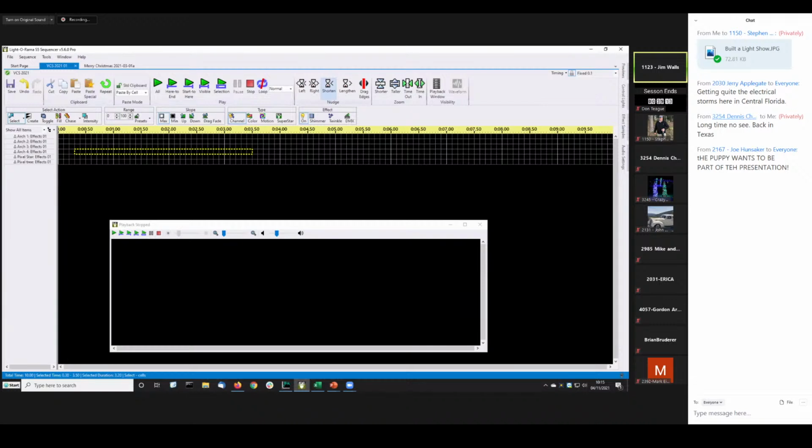Okay, so what we're going to do is look at a couple of things. First of all, I've got this test sequence that I brought up, strictly for this, and we're going to talk a little bit about it. We're also going to look at one of my real sequences and look at one or two things there. So first of all, I've got this sequence. I'm going to start off going into the preview editor.